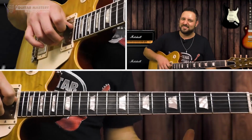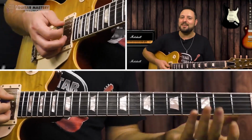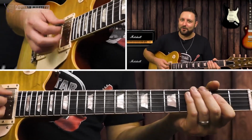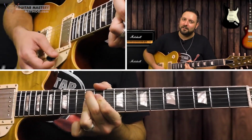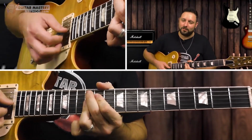All right, now when I end the trill, I like to end it on that open G, because even though it's a single note, it kind of implies another chord, which would be a G, right? Or like a flat 7 kind of thing. And then you can just end it back on the 1, which is an A chord, or an A power chord, whatever you want to do. I also threw in an A9 chord. It doesn't matter, any kind of substitute for an A chord or just a simple A power chord to conclude it would work great.